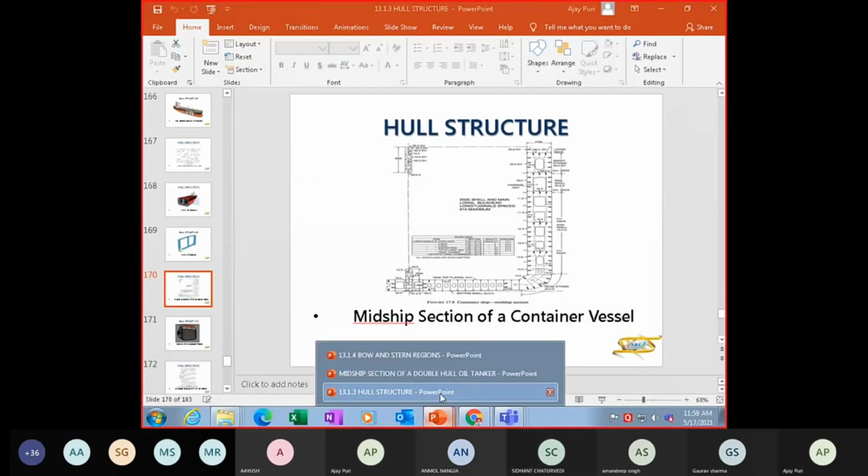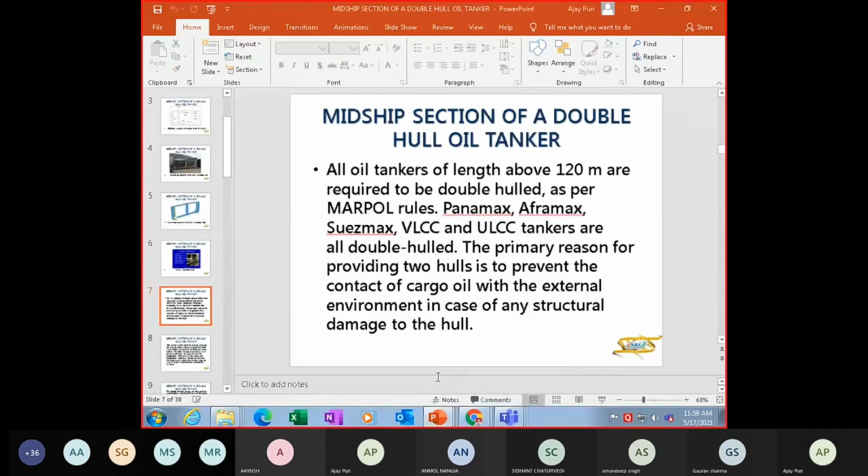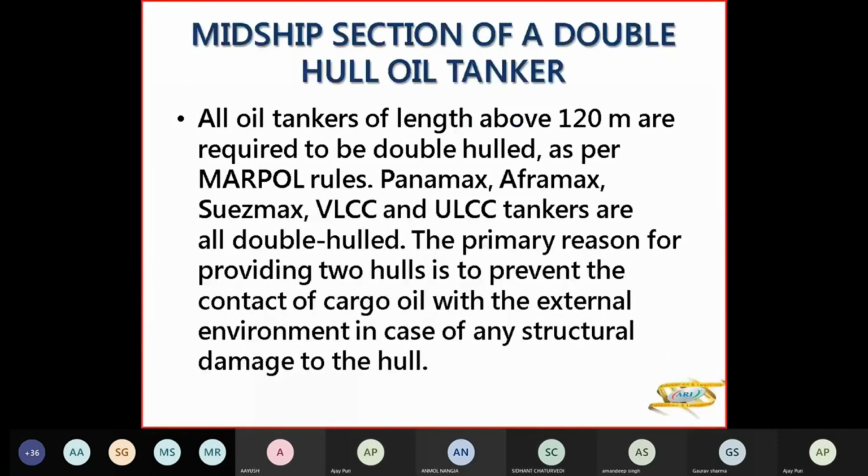So now we come back to the midship section of double hull. And we'll start doing the theory now. So oil tankers of length over 120 meters are required to be double hulled as per MARPOL rules. So Panamax, Aframax, Suezmax, VLCC, ULCC are all double hulled.